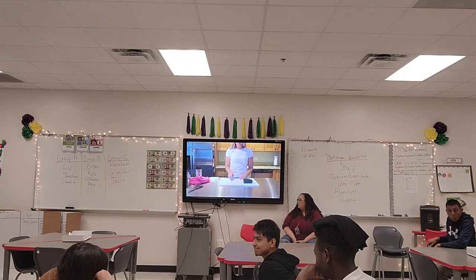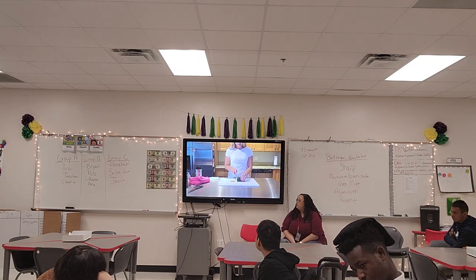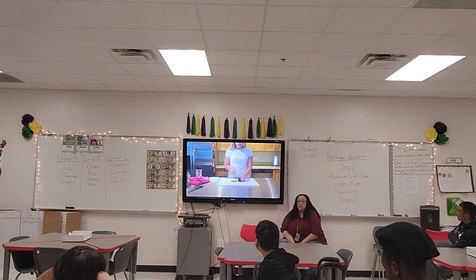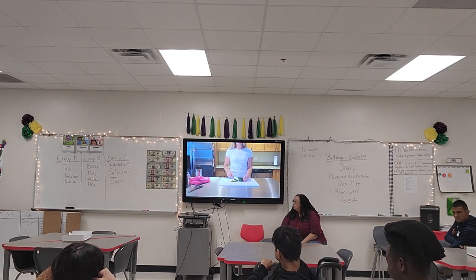And I want the blade to go down. Y'all practice this. Because Tino, Tayshawn, and Claudia, your group is going to be slicing the bananas a little bit, so pay attention. Keep your fingers far away from the blade so that I do not cut them. Tayshawn, pay attention. Now, as I'm cutting food and my blade gets closer to my fingers, I want to move my fingers away. So my fingers are always far away from the blade and I won't cut them.